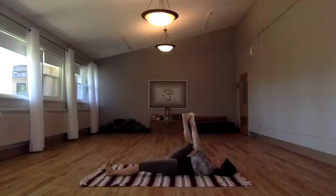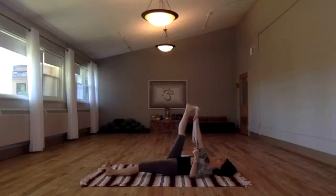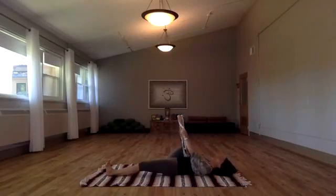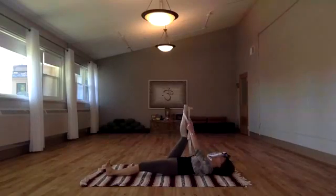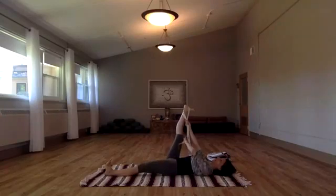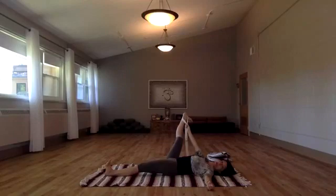Take the strap in this way. Here again, the same story: if your bottom leg is straight, it's really engaged, the top of the thigh moving towards the knee. The leg that is up — also the top of the thigh moving towards the knee — so you are engaging that outer glute on your right leg so that you can open the inner groin. Don't forget the outer glute, because this is what keeps you safe.